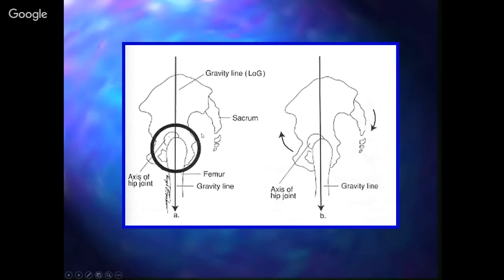So here, let me just orient you. Again, this is a sagittal plane view. We're in the M-L axis. Anterior is over here, posterior is over here, and you can see that by your sacrum and coccyx on the back side. So when we're looking at the hip, what's normal is the line of gravity falls posterior to the axis of rotation of the hip, but runs through the greater trochanter as a palpatory landmark to confirm this. So the greater trochanter, again, should be posterior to the axis of rotation of the hip.